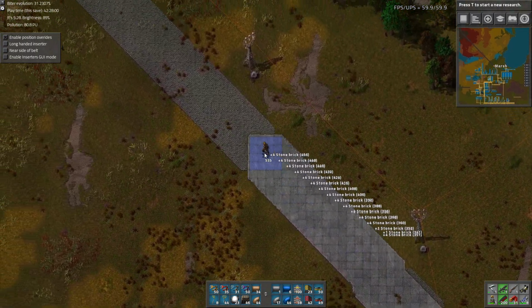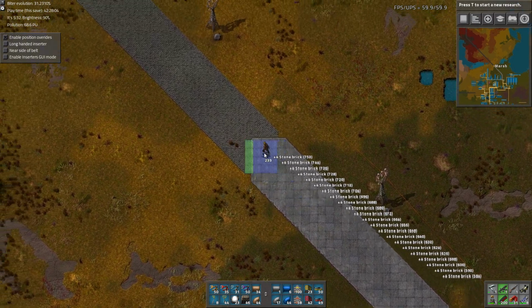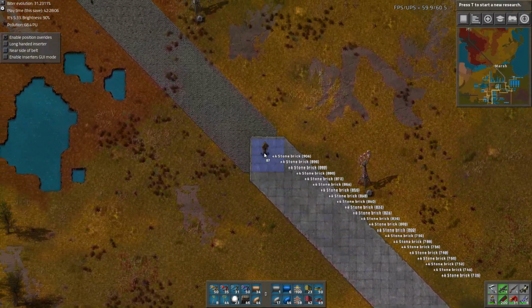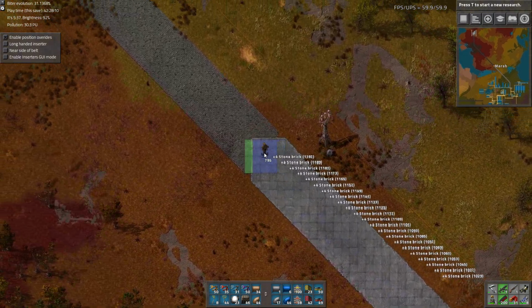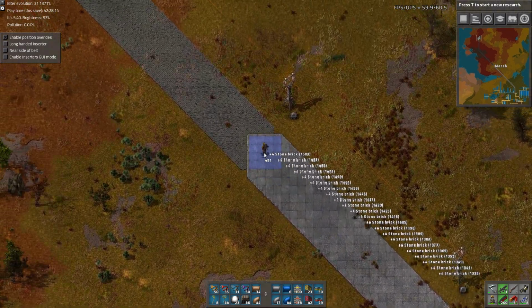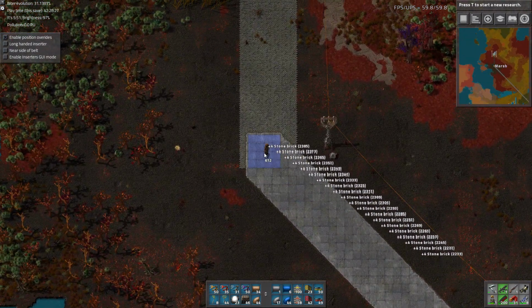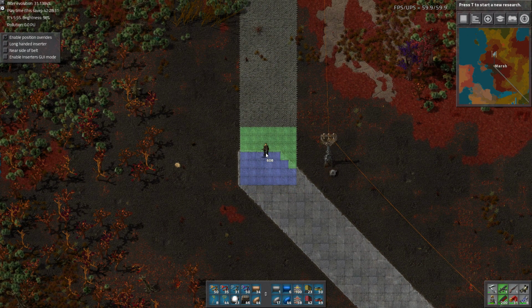There we go. Now the problem here is that the concrete bricks stack in units of 1,000, but the stone bricks only stack in units of 100, so our inventory is going to very quickly fill up with stone bricks here. Whew, made it. How are we doing? Oh, okay. We got lots of space still.